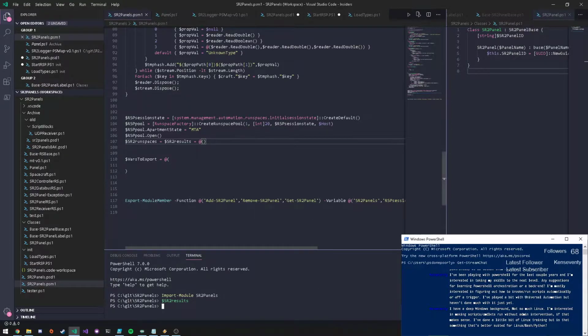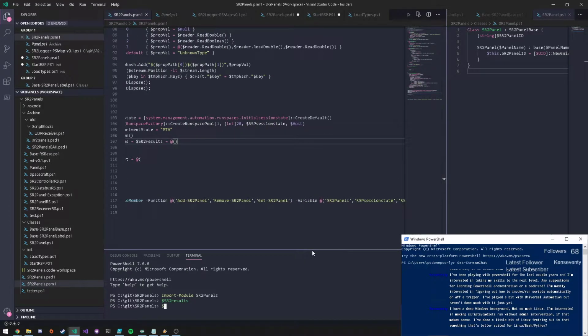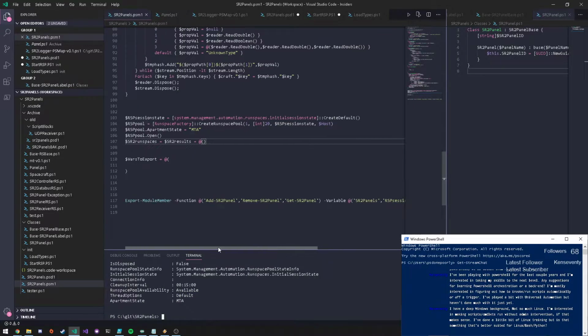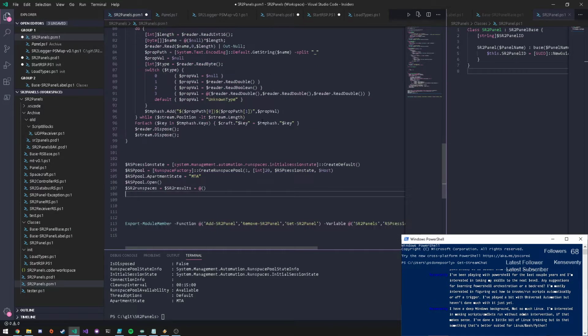Now, let's see, RSP pool. Okay, so we import the module that'll create the pool. That means that we can then save our connect function to basically kick off everything. Yeah, that makes sense. Too bad the vars to export won't work, but okay. So this stuff can be put way at the top.